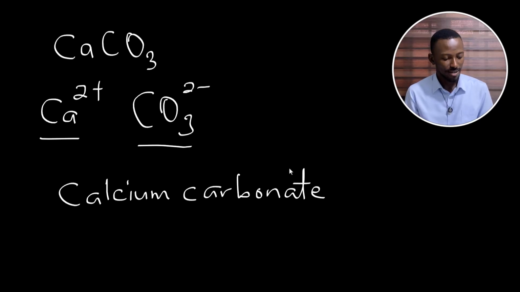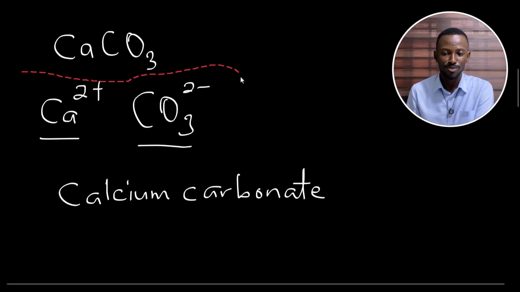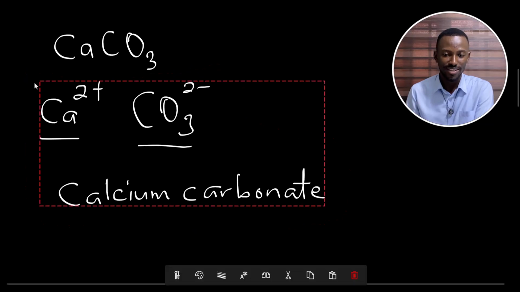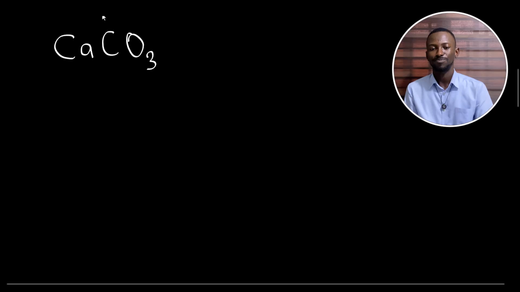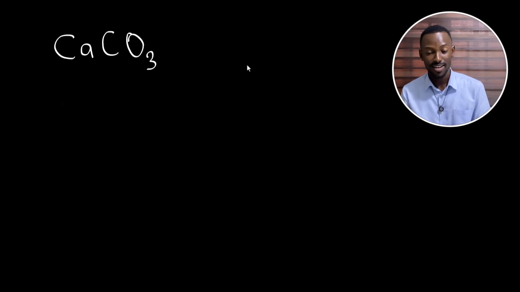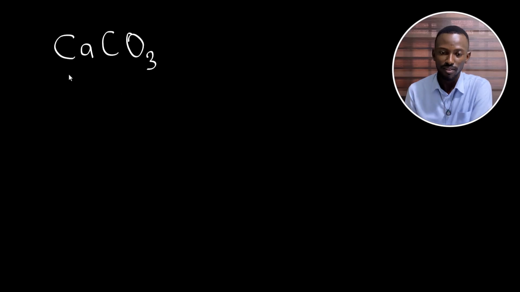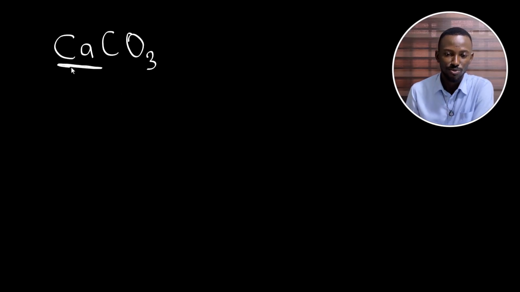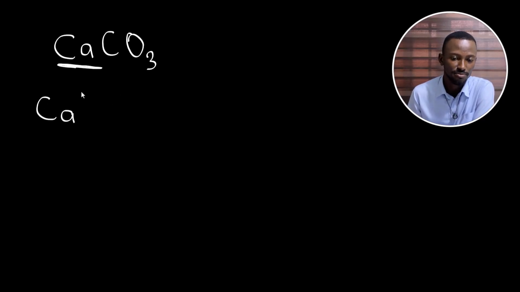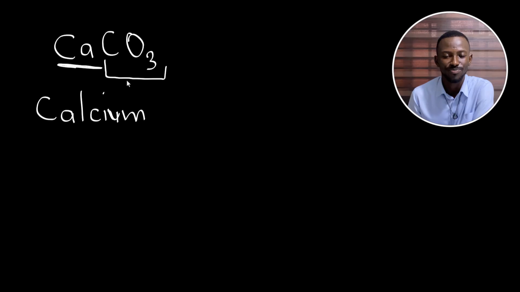So this is the last example that we will pick. But as a bonus, I'm going to show you another interesting way of writing the name of this compound. Do not stress yourself if you find it difficult, I'll make it easy for you. You know we have calcium here, right? So what is the systematic name of this compound if you want to write it? We can write calcium. What about CO3? How do we name it?